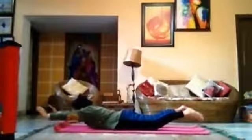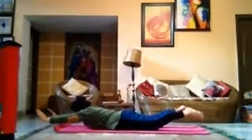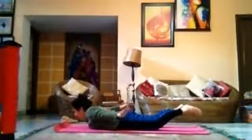Come up. 10, 9, 8, 7, 6, 5, 4, 3, 2, 1. Arms aligned to the shoulders. Head up, chest up. 10, 9, 8, 7, 6, 5, 4, 3.